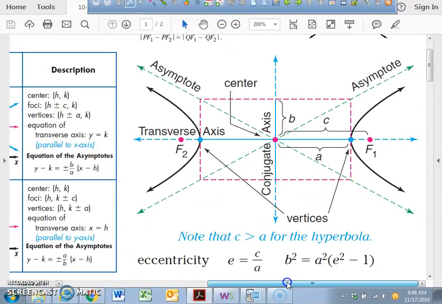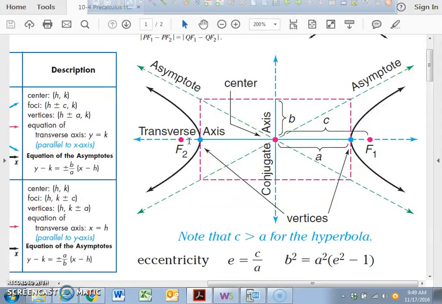All right, so here's a picture of a hyperbola and all the parts that are labeled. In an ellipse, what did we call the axis that ran through the foci, through focus 1 and focus 2? We called that the major axis, okay? In a hyperbola, we call it the transverse axis, okay? And then what was the conjugate axis called in an ellipse? Called the minor axis, okay? Now the difference here is the major axis in an ellipse was always the longest. I'm letting you guys know the transverse axis is not always the longest, all right? But it is the one that always passes through the foci, focus 1 and focus 2.